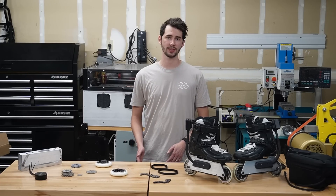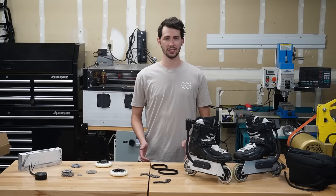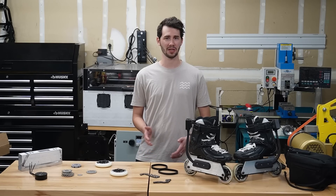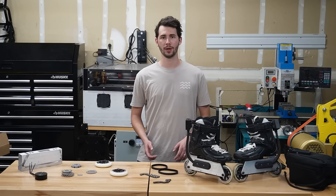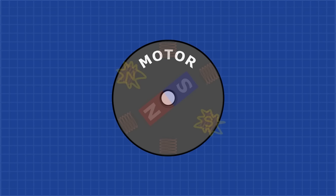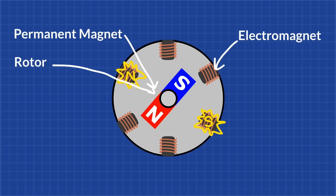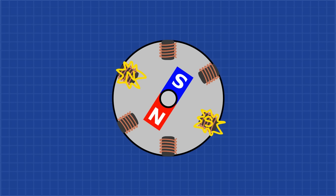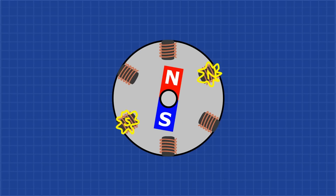One challenge I faced around this time was that the skates were jerky and didn't really have a lot of torque at startup. This was pretty sketchy and meant that I would have to push the skates to get started, and sometimes I would lose my footing. To understand why this was happening, we first need to know a bit about how brushless DC motors work. In a brushless DC motor, permanent magnets on the rotor — the part that rotates — get pulled around the electromagnets on the stator — the parts that remain stationary. The timing of when the electromagnets turn on to pull the permanent magnets is critical; otherwise the electromagnets could be pushing the permanent magnets the wrong direction, or providing their force at a suboptimal point in the motor's rotation.